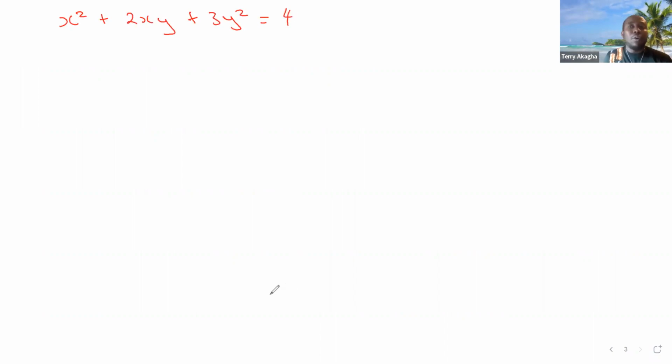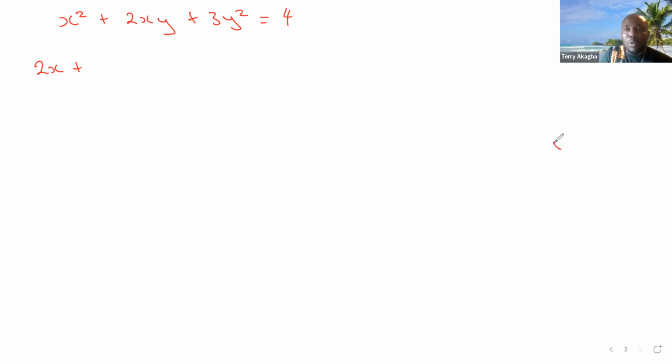Okay. So you can see in this implicit differentiation, we're going to play with 2 rules here. We're going to play with the implicit differentiation, and we're going to play as well with product rule. So if you differentiate this, we're going to give it 2x plus. Now, because we're having both x and y, 2 variables here, you keep x constant and differentiate y, and you keep y constant and differentiate x, and you add them together.